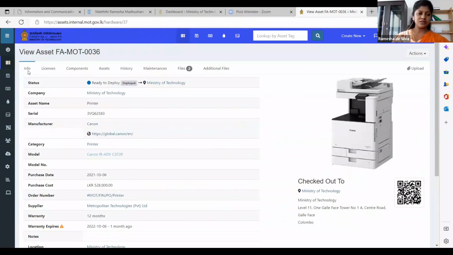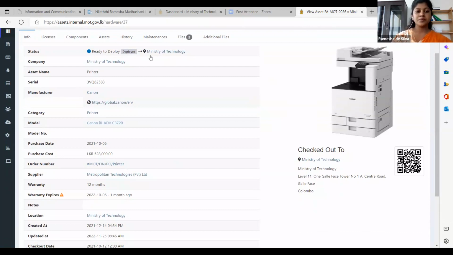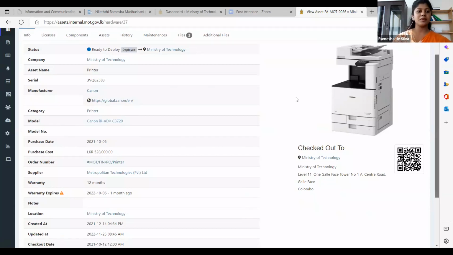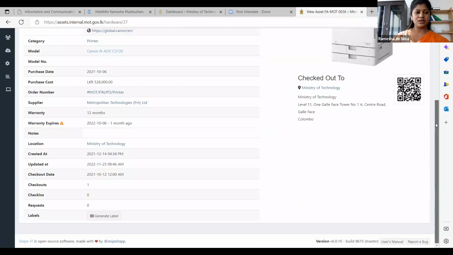These are the information: its status, it's deployed to a location, that is why it shows the location name, then the asset name, the serial number, who the manufacturer is, category, model, everything we can store in this system.